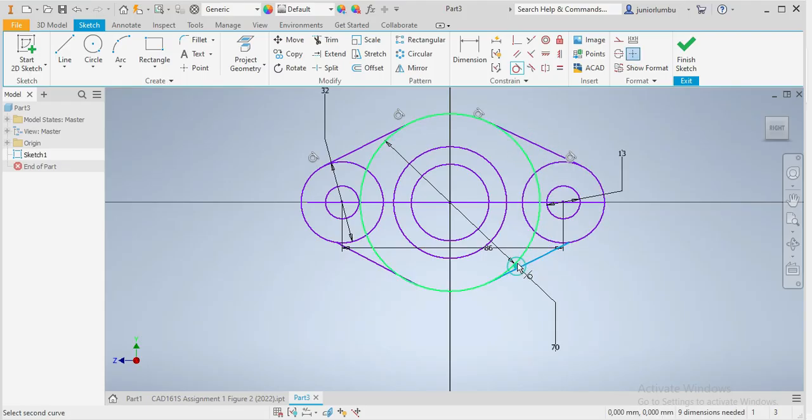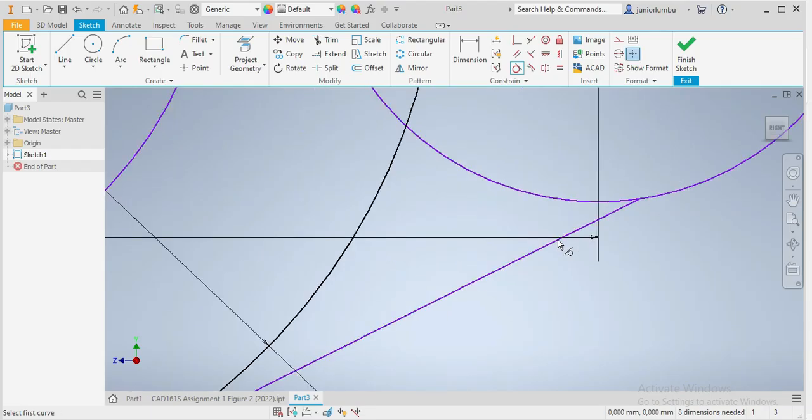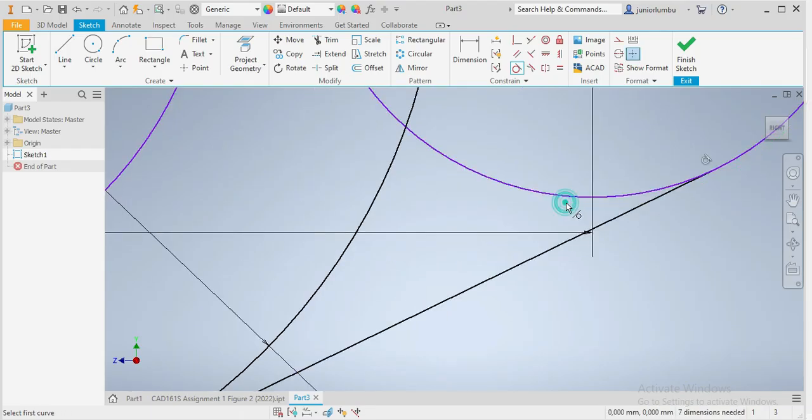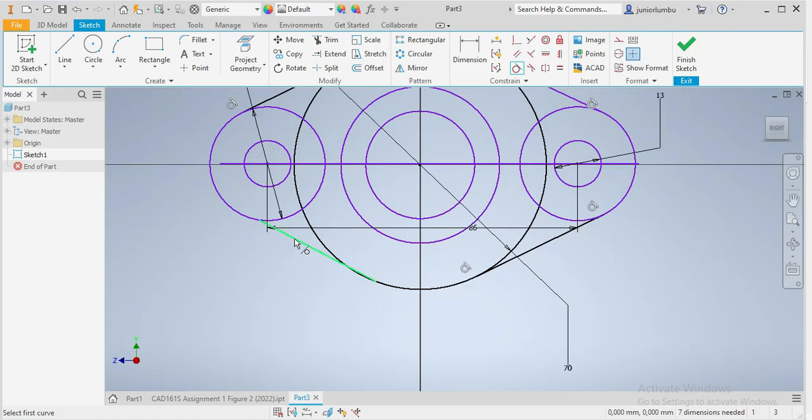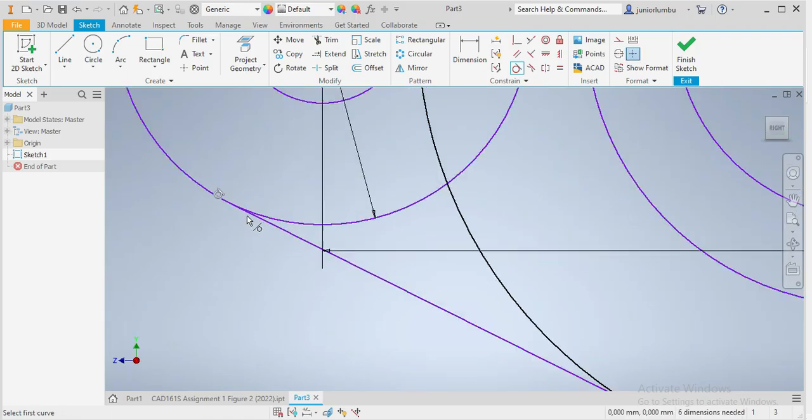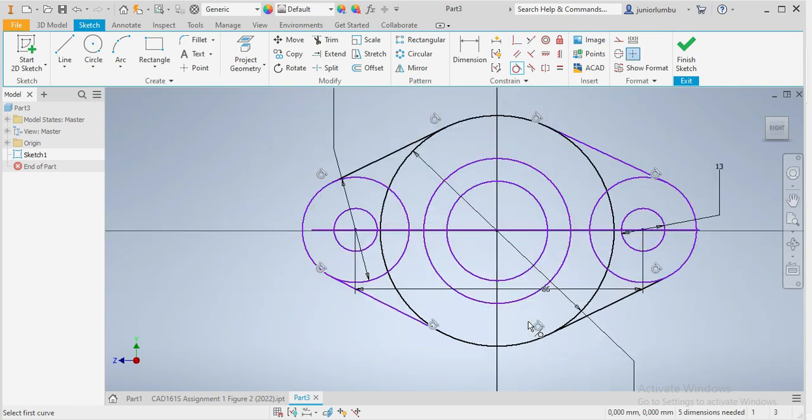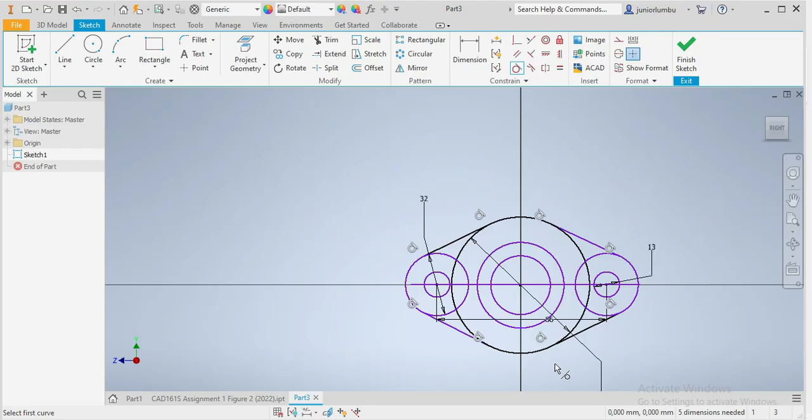Again, this needs to be tangent to that, and that needs to be tangent to that. Okay, we're good. Those need to be tangent to that, and that needs to be tangent to that. Once I have that in place, I can say escape. I don't want those signs there.